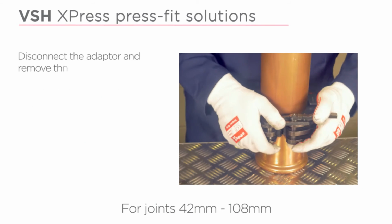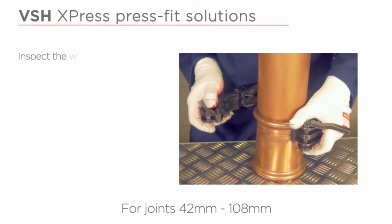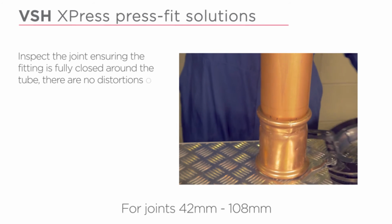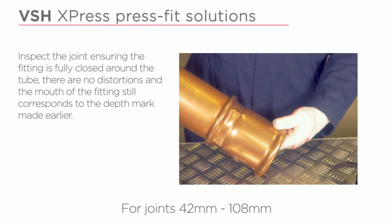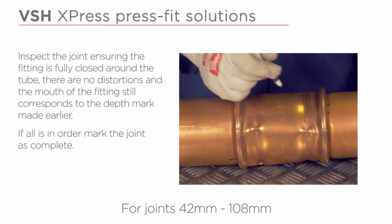Disconnect the adapter and remove the sling jaw from the fitting. Inspect the joint, ensuring the fitting is fully closed around the tube. There are no distortions and the mouth of the fitting still corresponds to the depth mark made earlier. If all is in order, mark the joint as complete.